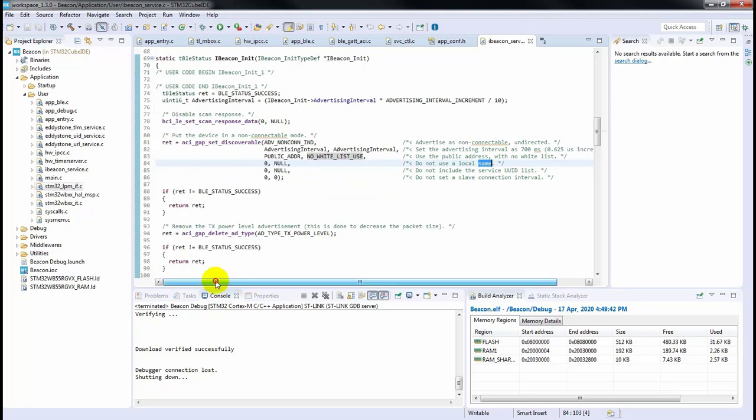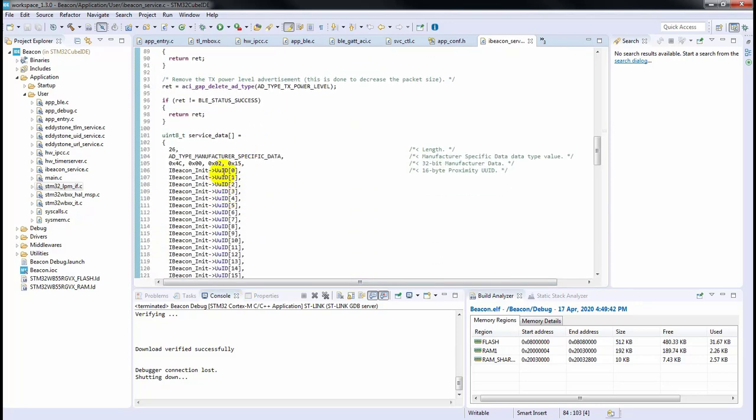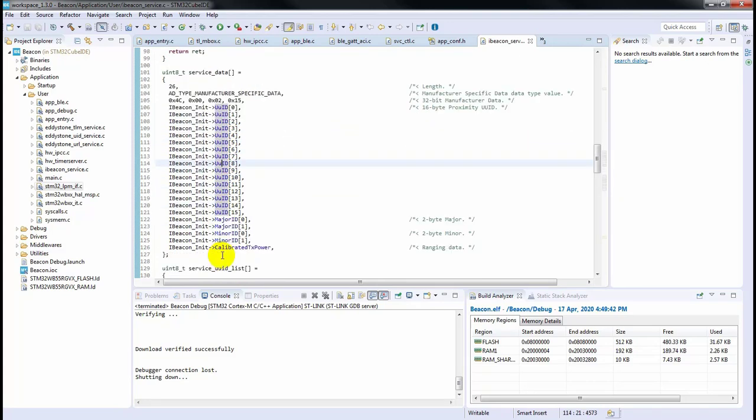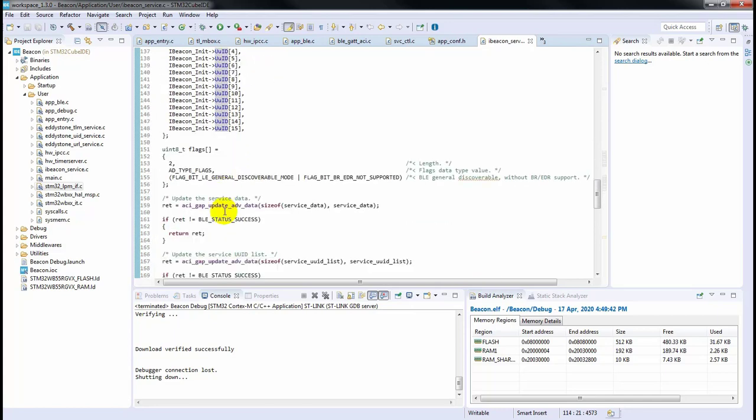Then if you scroll down, you can see here we are giving the UUID, which is always there in an iBeacon. Then you are setting up some AD types, which is as per the table format which I showed you before.